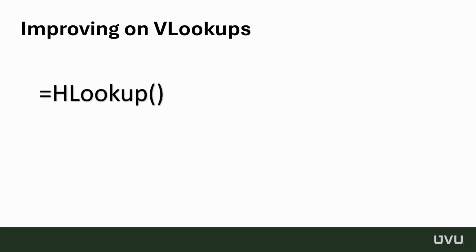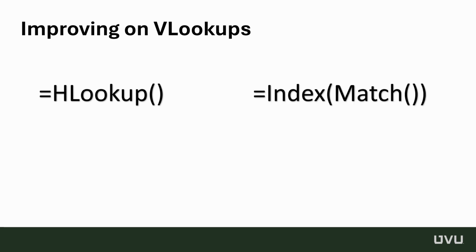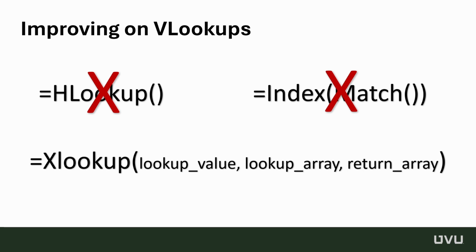Another trick people have implemented with lookup functions is nesting a MATCH function within an INDEX function. Essentially, the MATCH does the lookup process, and the INDEX actually returns the desired data. And this approach is absolutely fine, maybe a little bit less straightforward, but it works. However, I am not going to require you to understand or apply either of those. We're going to be using a relatively new function, XLOOKUP, that is pretty flexible in addressing the limitations of VLOOKUPs.